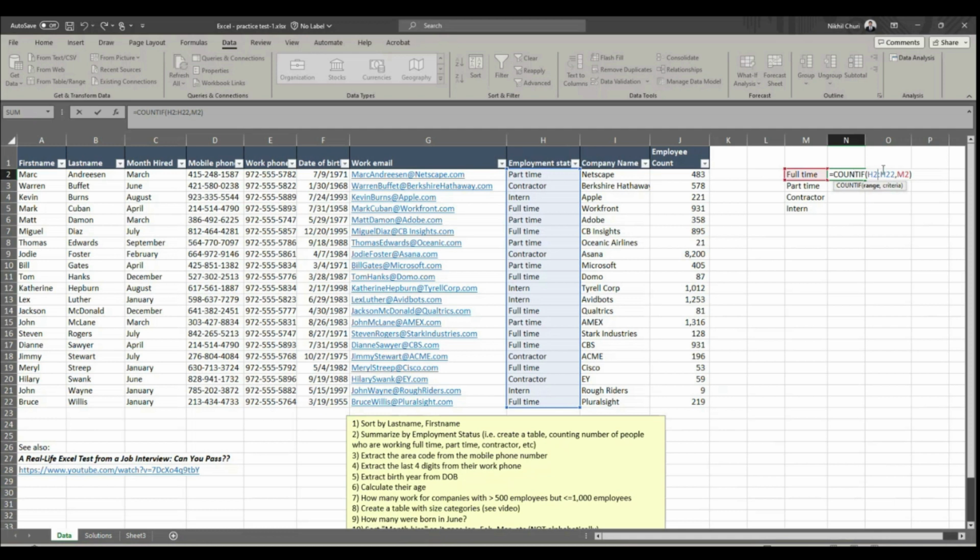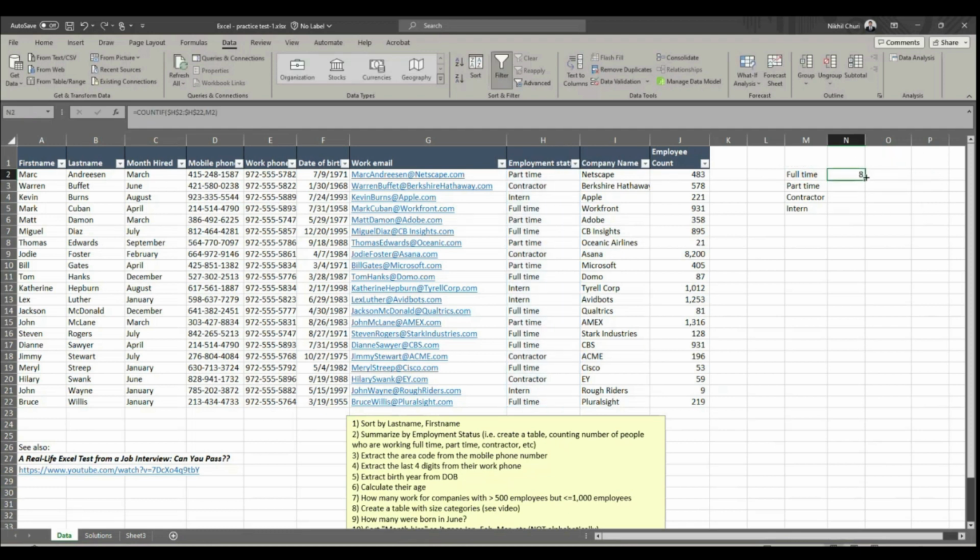Now I will select this and press function F4, in terms of Windows. It's adding dollar signs over here. Same thing I'm going to do over here. So function F4, it created absolute values. That's what I want, and I'll leave M2 as is without absolute, and then click enter.